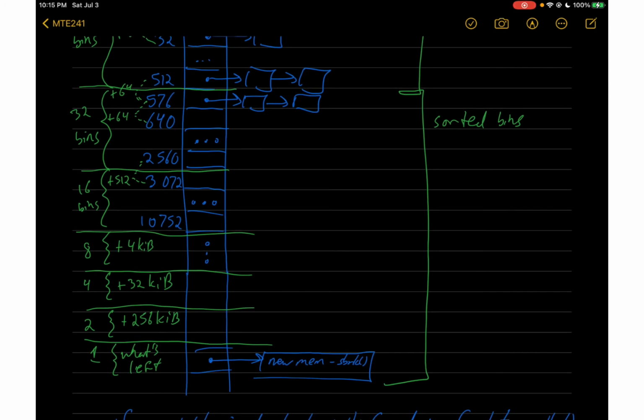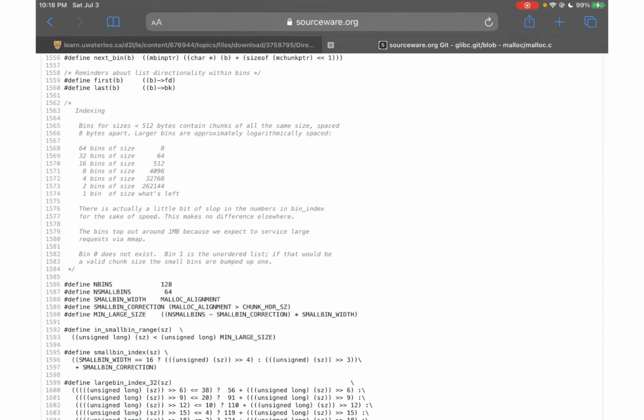Now let me just go over to the source code. So this is the latest copy of malloc from the GNU standard library implementation. If you look at line 1586 here, it says that the number of bins is 128, but if you look above that it says that bin 0 does not exist.